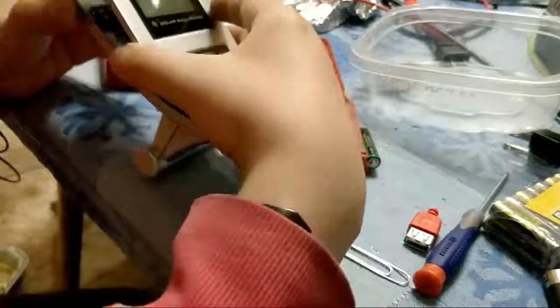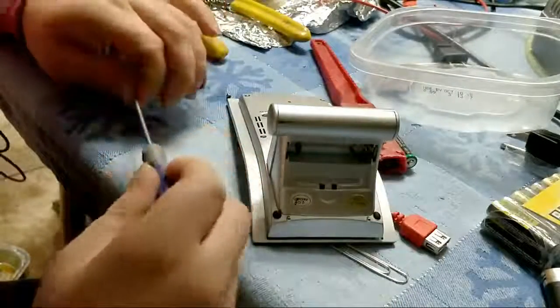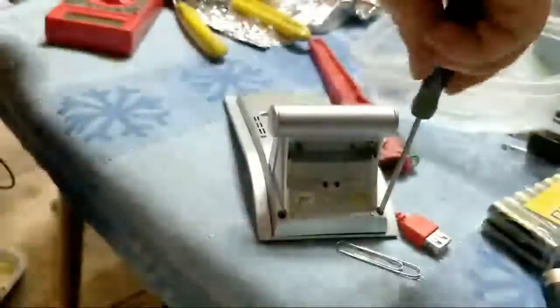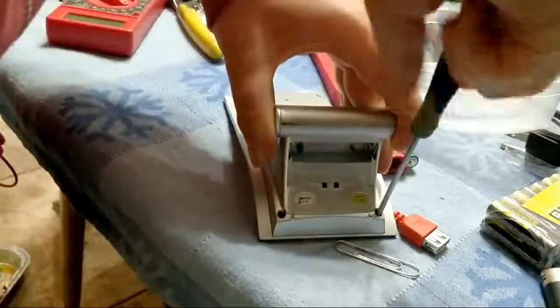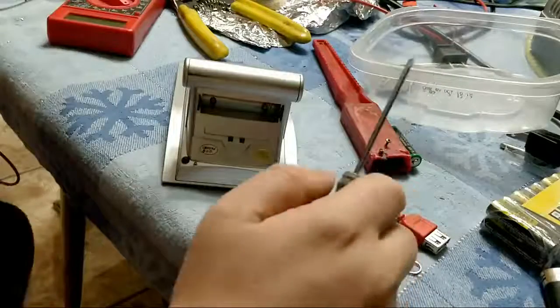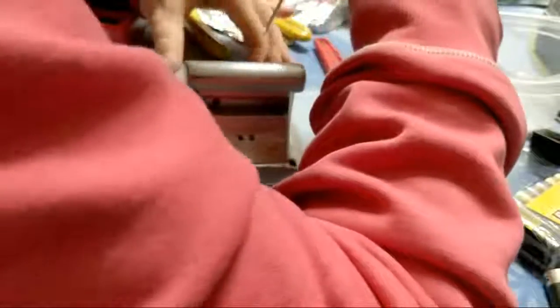Let's see, make sure no wires are being crushed. They're not. It's good. I'm going to start with this screw on the top corner. Put a screw on the bottom corner. Oh, we are now officially missing a screw. Put a screw on the top right corner. That's not doing anything. And we have the screw hole.